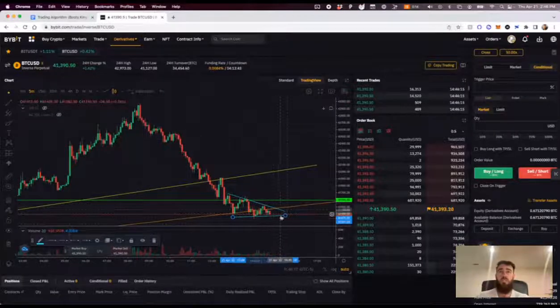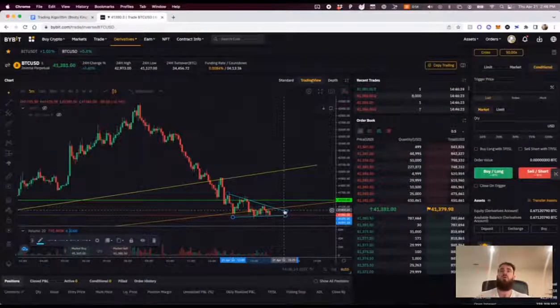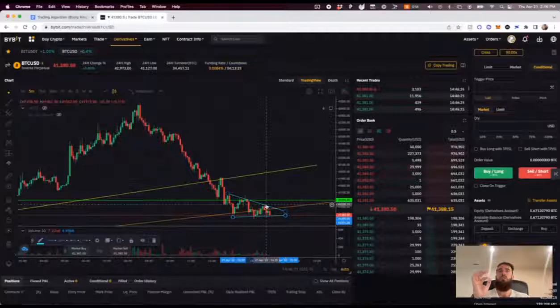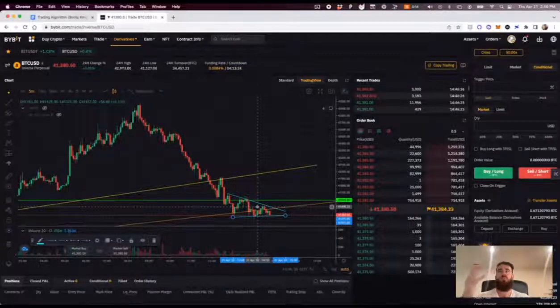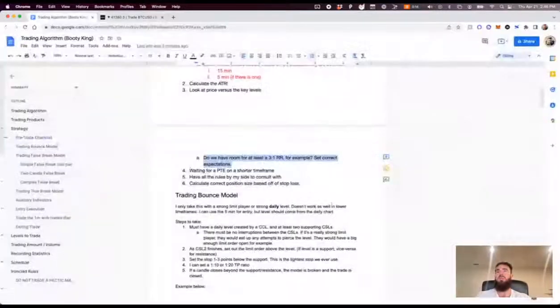This looks like a breaking to the downside triangle at the shorter time frame, but the longer time frame is a bounced one. The longer 4-hour time frame is this orange line here. That would indicate upward movement, and the blue lines indicate downward movement. Of course, the 4-hour time frame takes precedence. So we're going to rely on that. Looks like we're going to take a long trade here.